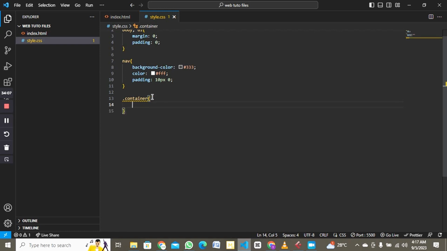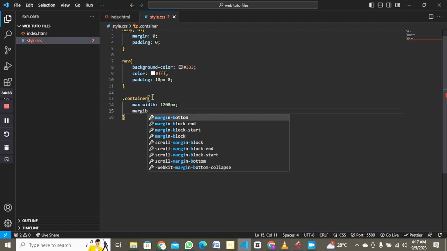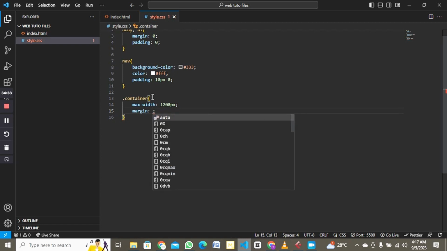What I'm going to do here is have a max width of 1200 pixel. Then let's have a margin of 0 auto, so I'll have it like this.